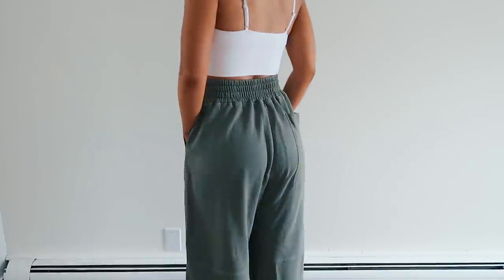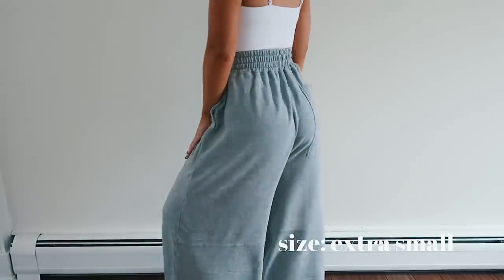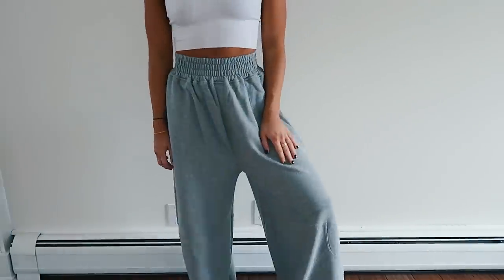The girl in the store was like, are you sure you don't want to order them in an extra small? And I was like, honestly these pants are so flattering and cute I'm just going to go home and order a pair in extra small in a different color. So I picked up another pair in this really soft gray color and got these ones in extra small — they just fit so much better, really snug on my waist and the perfect length. They have this really long flared-out leg and I'm so obsessed with them. I wear mine with my mini Uggs and a little seamless tank.